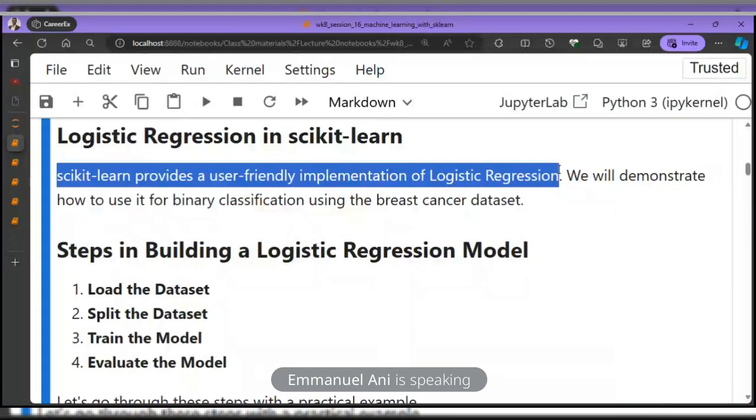Now, Sklearn provides a user-friendly implementation of logistic regression. I told us yesterday that the hardest part in machine learning is not the code, it's not the coding aspect, it's not the implementation. The hardest part is understanding how it works and understanding what to use. I think I said yesterday, you shouldn't focus too much on the coding aspect that you forget what is happening or how it is working, because that's what's going to inform your choice of whatever function or class or thing you're going to be using in code.